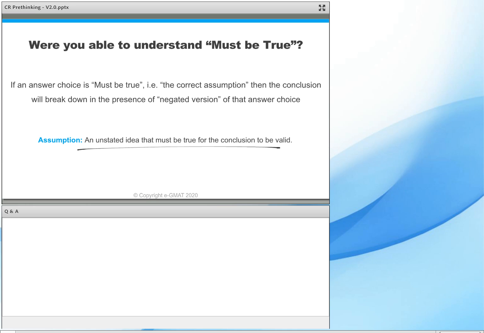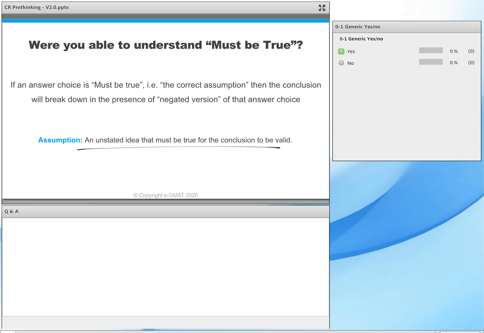We will refer to this definition probably 5 times in this webinar, and we'll refer to it another 20 times when you solve questions. So select yes once you've written it down on a piece of paper or typed it out. But I want you to type it out. Why? Because the very act of typing it out imprints this in our brain. I want 50 people to say yes, they have it written down or typed out, and then I'm going to move forward. Three, 2, and 1. All right, 64 people. Great.